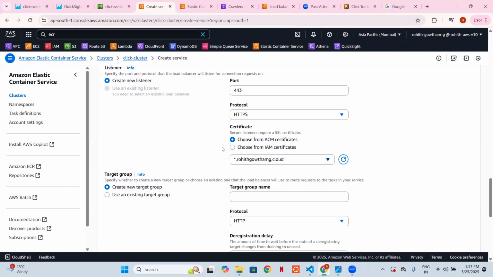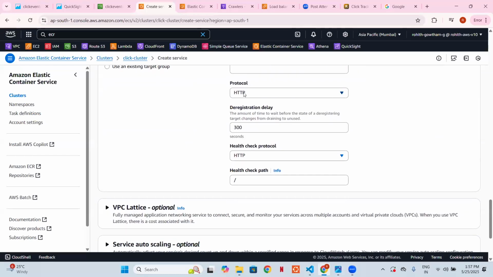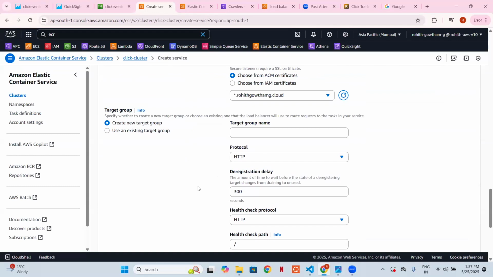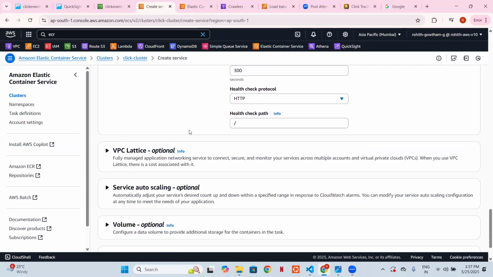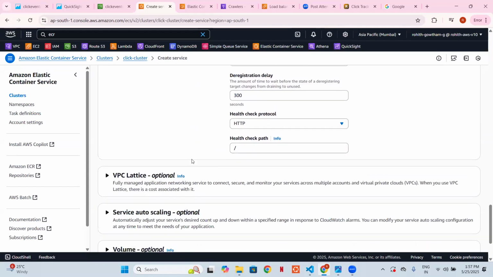The target group for the load balancer has to be created where the protocol will be HTTP, and we have to go to the target group console inside EC2 to edit the health check path to 5000, since the port number that is being exposed by the container is 5000.